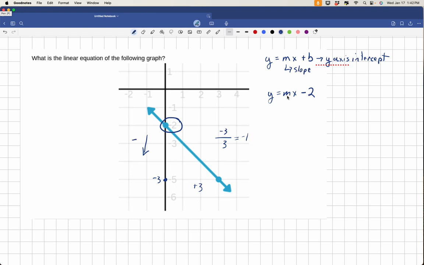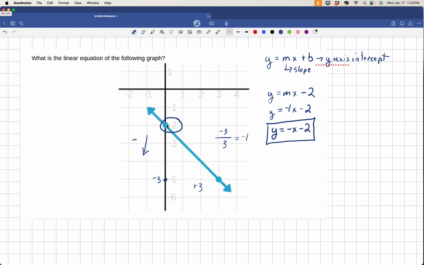So when we write a -1 in front of a variable, that's what we would put in for m, right? It's -1x minus 2, because that's the slope of the line. But when we write a -1, we usually, the 1 is invisible. So what we would really write is y is equal to -x minus 2. And that would be the way you would do that. That's the process that you would follow.